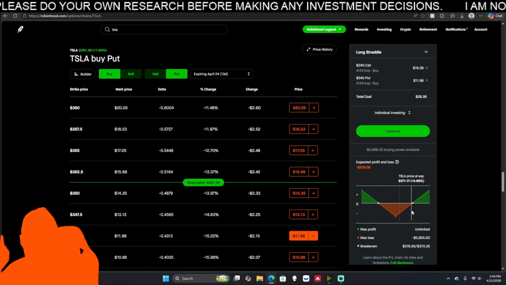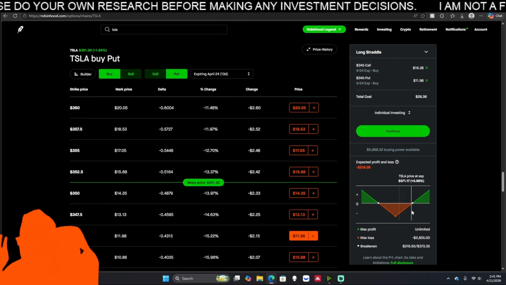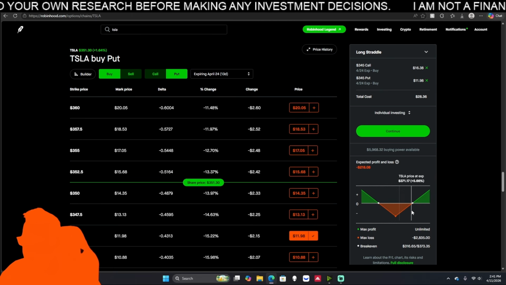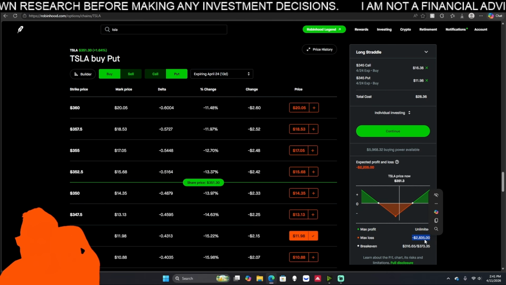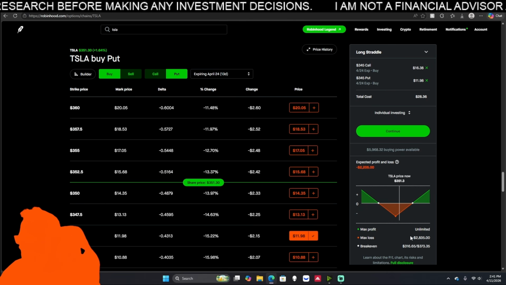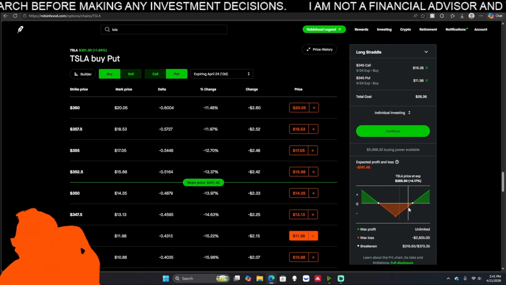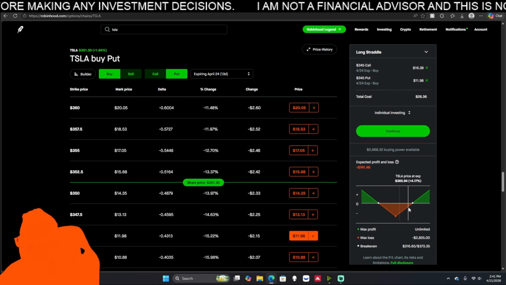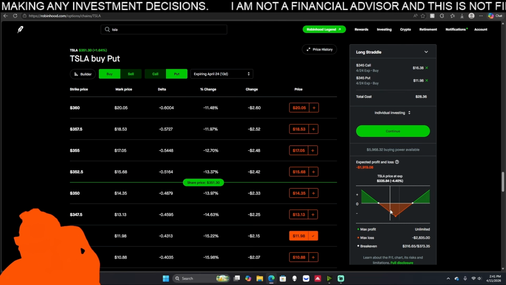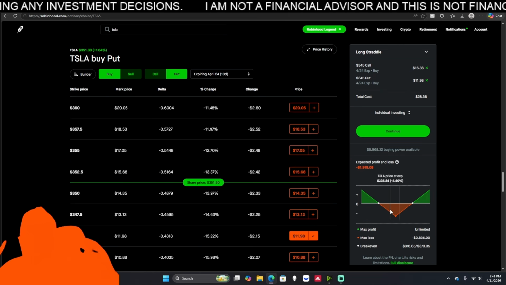Again, the big risk that you have with straddles and strangles is you're paying two times as much for contracts. It's going to cost you twice as much. So if you can't afford it, obviously do not do it. You don't want to blow your portfolio. And if Tesla gets IV crushed and you're just stuck staying right around the strike price, or the share price, that's where you lose a lot of value really quick.